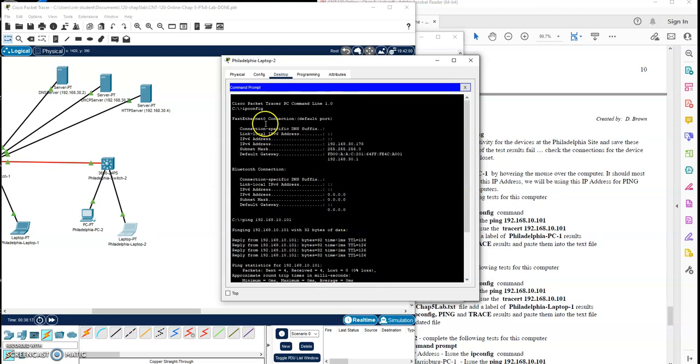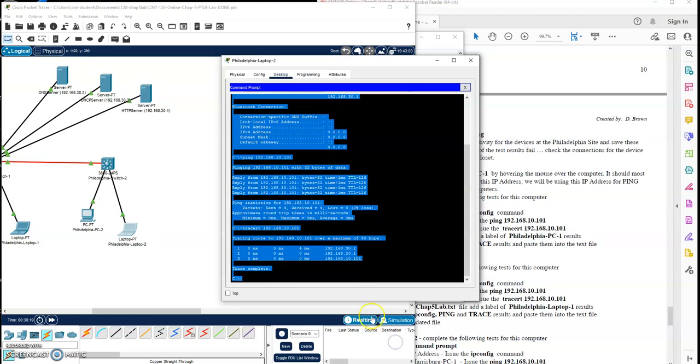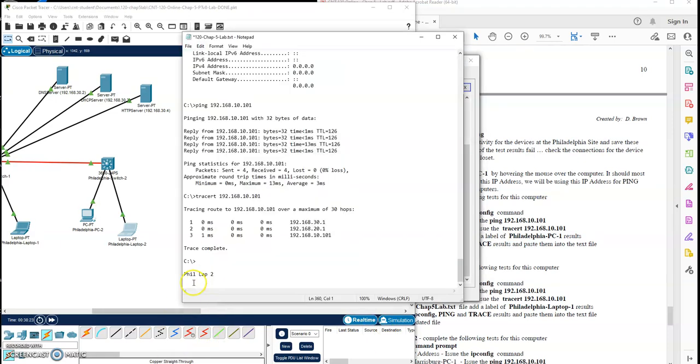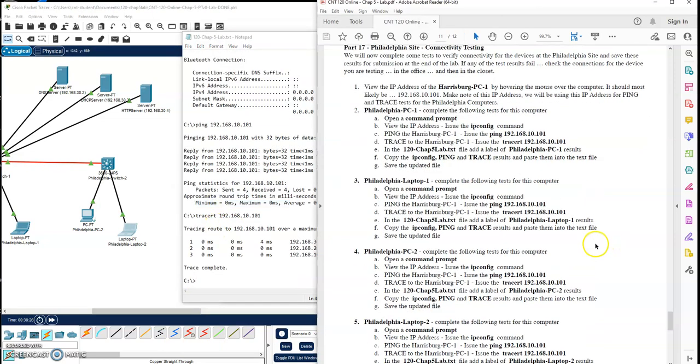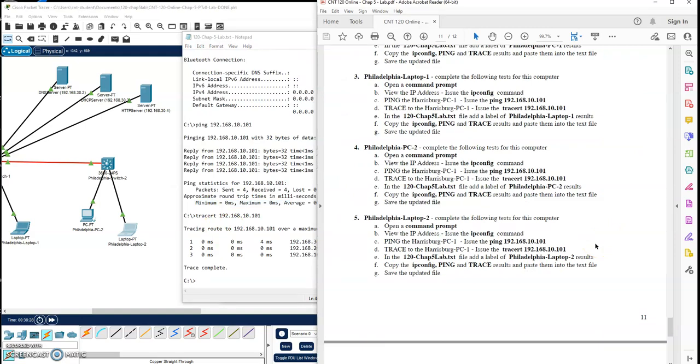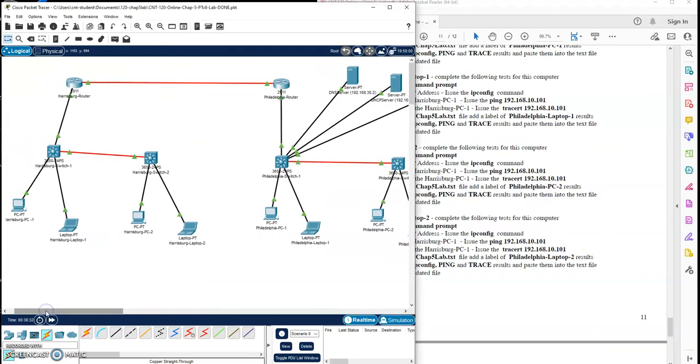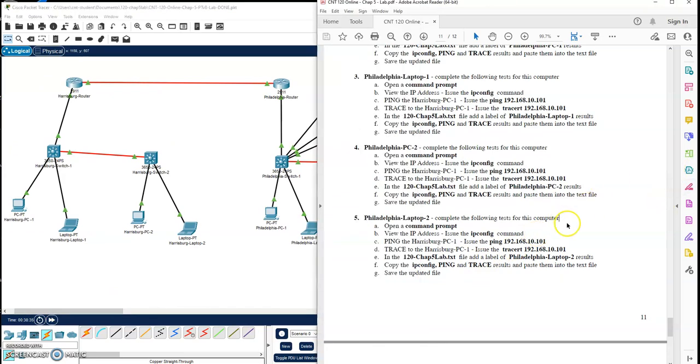Excellent. So now we will highlight all of that, right click copy, go to our notepad file, and then we'll paste that in. All right, so now we have results showing that every single device was cabled up correctly because it's communicating correctly. That's what that's showing us.